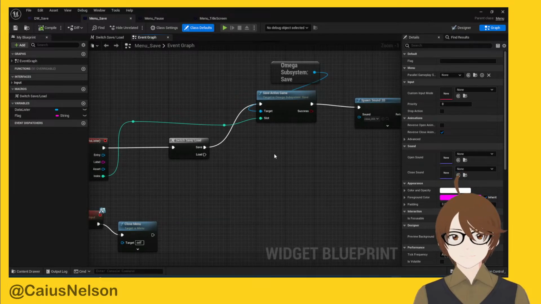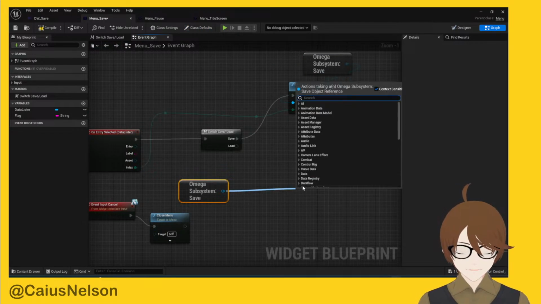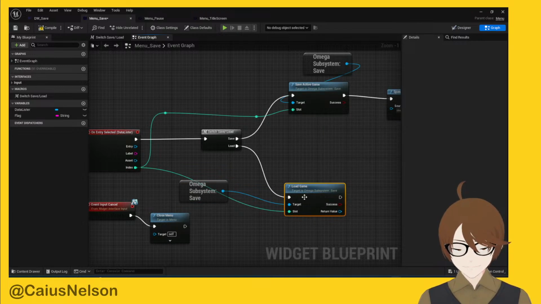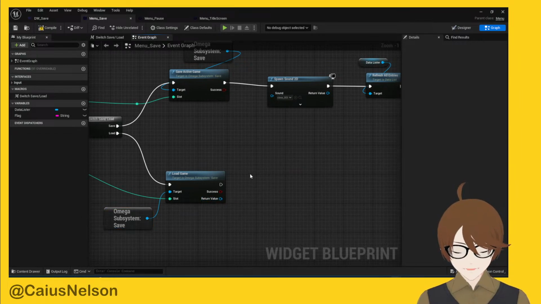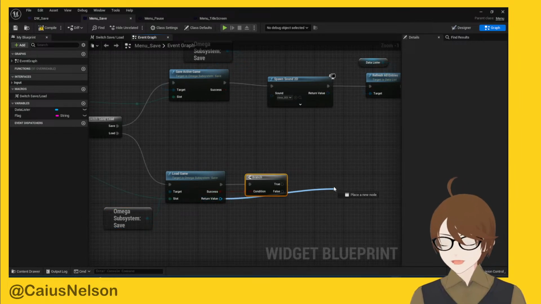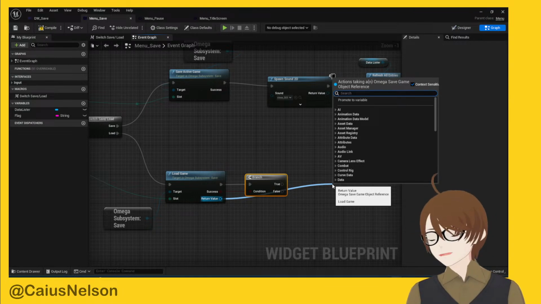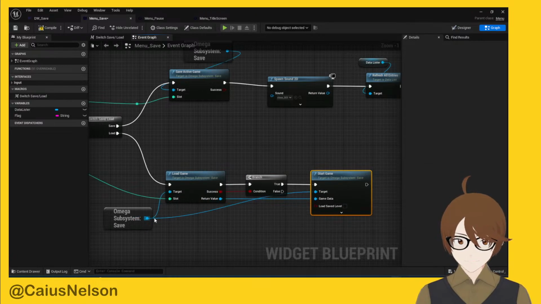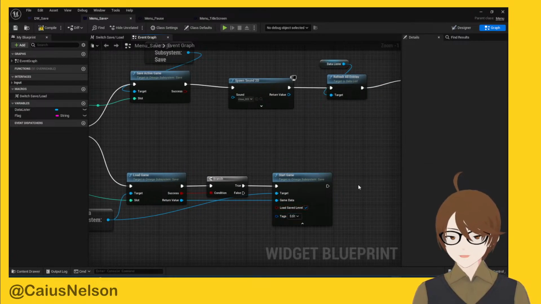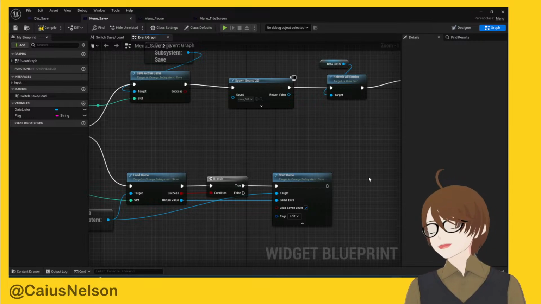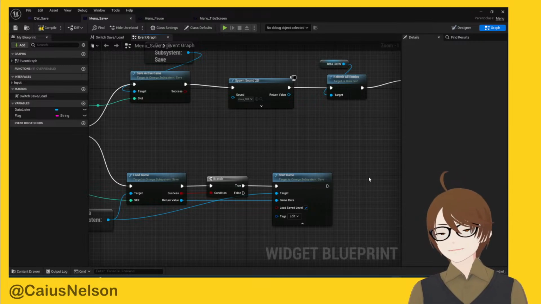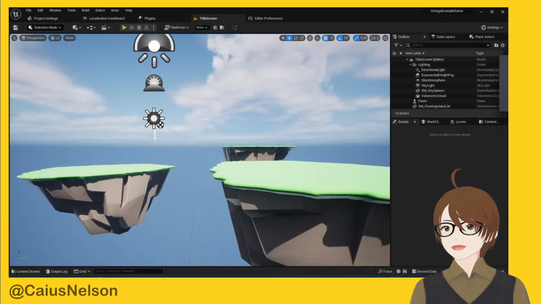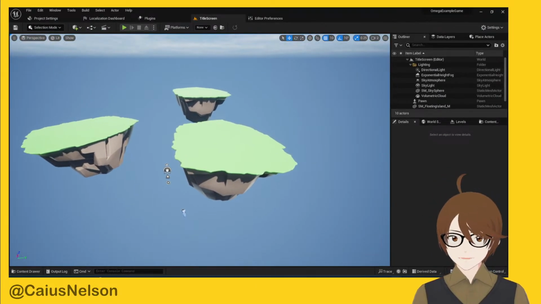When we do a load, we check and see if it's a valid game. Load game. And if it is, all we're going to do, I think, if I'm remembering how this was coded right, because it's been a while since I've done that. You only kind of set up a save system once, then you forget about it. We do start game from the subsystem. We're going to do load saved level, because by default, whatever level you're in gets recorded in the save game. So you can automatically reload and respawn into that level. And you can even respawn into the location you were at, though I don't remember if that's toggleable or not.